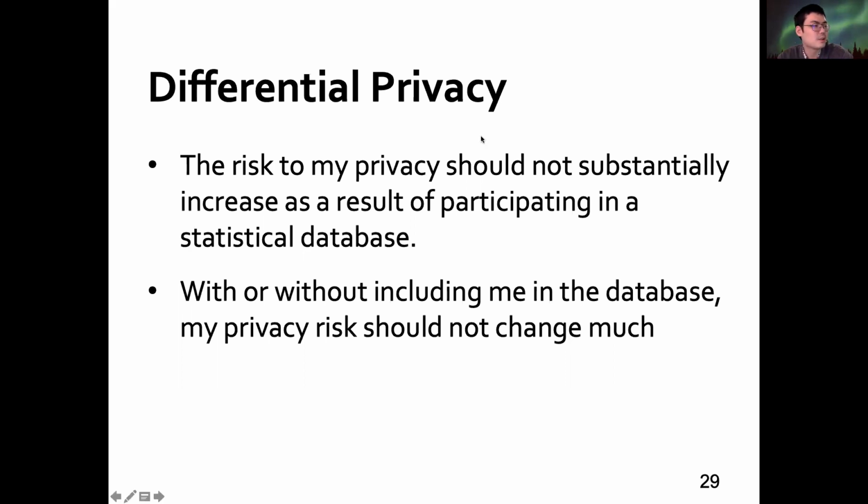The risk to my privacy should not substantially increase as a result of my participating in a statistical database, right? So what does it mean? You want to hide the information whether you are in a group or not. Let's say whether you joined this class or not. I don't want people to know whether you chose foundational data science or not. And we want to make sure that the statistics don't change a lot, whether you joined the class or you didn't join the class.